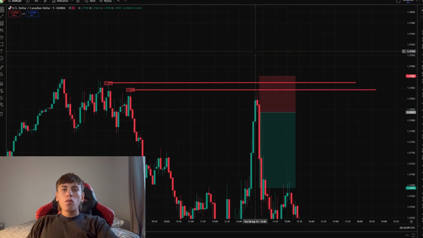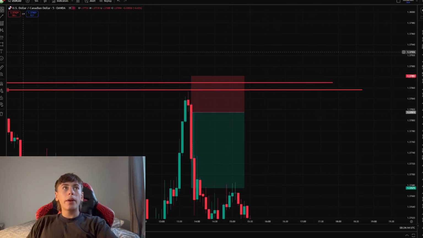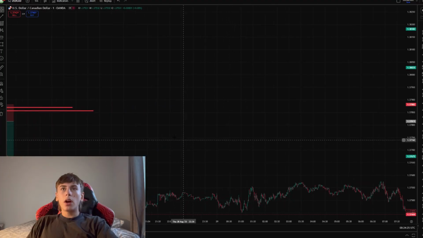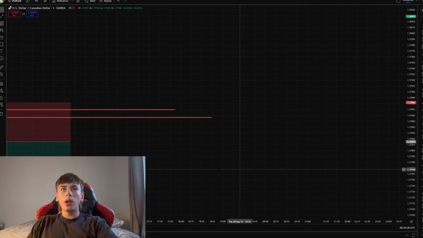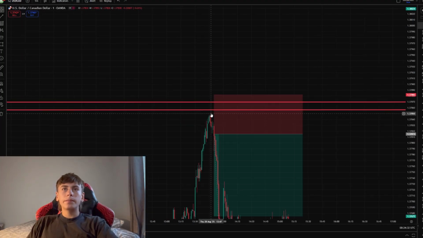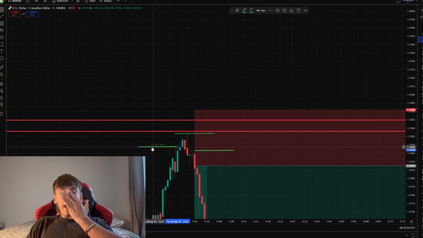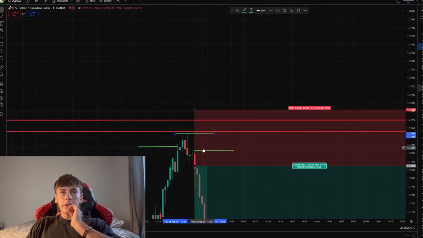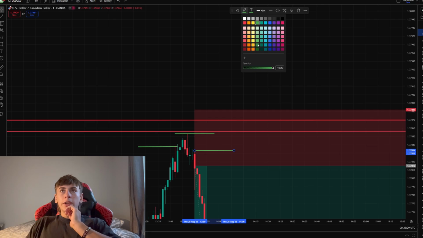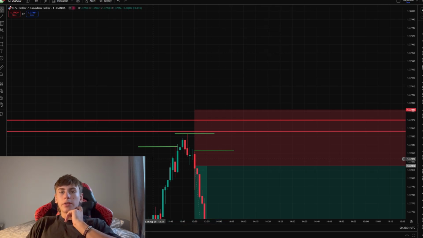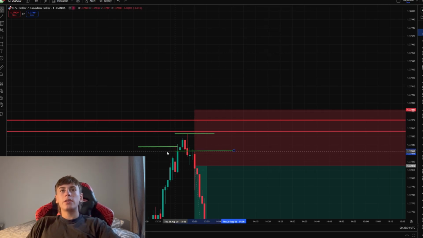So the other thing you can do, which is what I did, is I entered in after you saw the break of structure. If we go in the 1 minute, we saw a break of structure here as well, where you have a high, a higher high, and then a lower high. This is actually a break of structure right here. You have your first high, which is the lightest high, your second high, which is the medium color high, your third high, which is the darkest, and this is representative like the time. And you can see that this zone is slower than this one, meaning we have a break in structure.